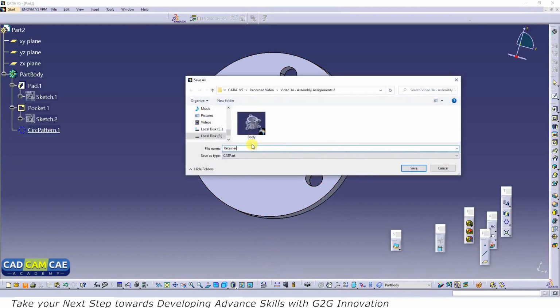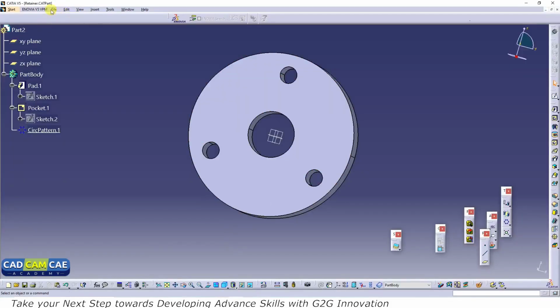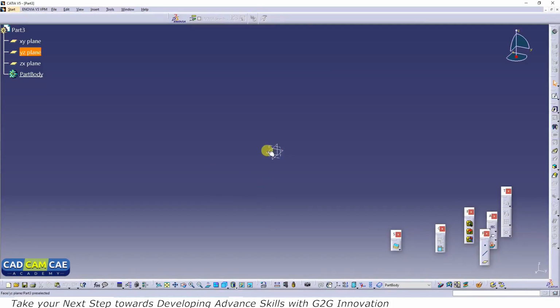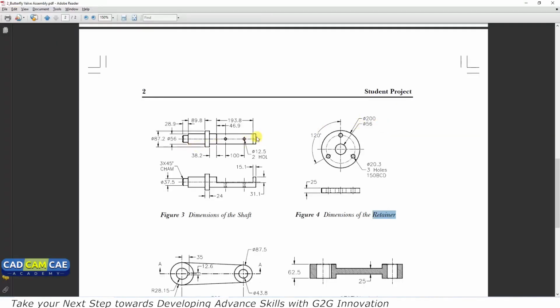So let us now create the shaft. Click on file, open the new part file, click OK, select any of the planes, click on sketch, create a circle, let's give dimension to it, and we want it to be 56 mm diameter.